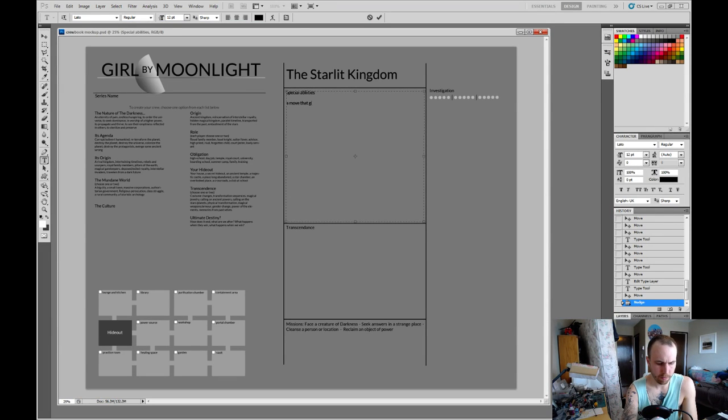So: a move that gives us better ratings, a move that gives us a situational bonus, a move that gives us fictional positioning, a move about teamwork, an optional extra obligation that pays out some benefit.